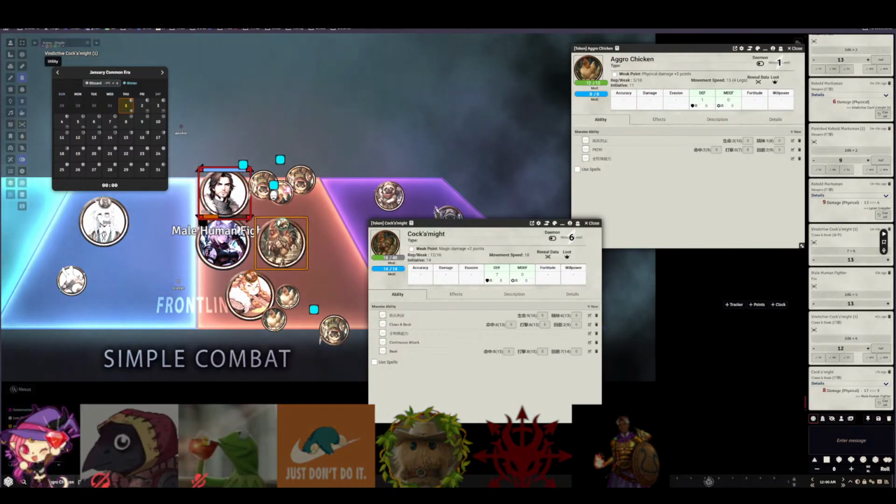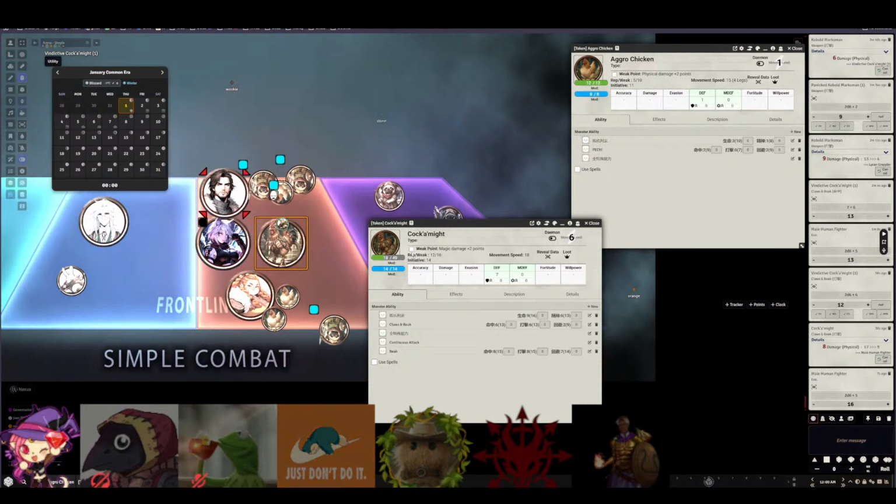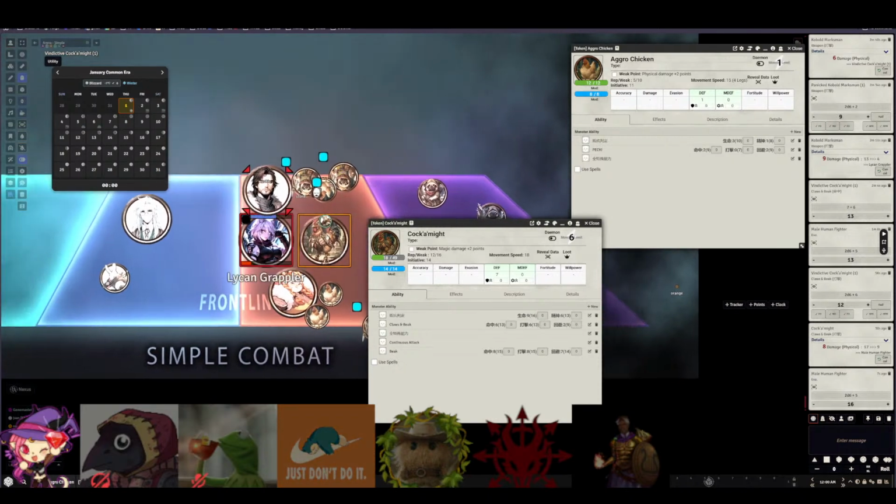Interesting. Okay. It's gonna follow up with a continuous attack. Go ahead and give me another evade 13. Oh, so that works even with a -2. All right, so because of that, it will not get to make a third attack. All right, that's all the bad guys. Back to the good guys.